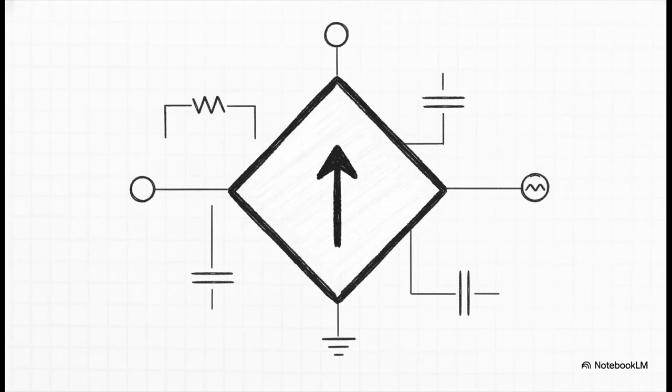Ooh, and just a really quick vital pro tip for the next time you're reading a circuit schematic. If you ever spot a diamond shape instead of the standard circle, you are looking at a dependent controlled source. These come in 4 different flavors, depending on whether they control voltage or current, and they are absolutely essential when we need to create equivalent models for complex, real-world components like transistors.